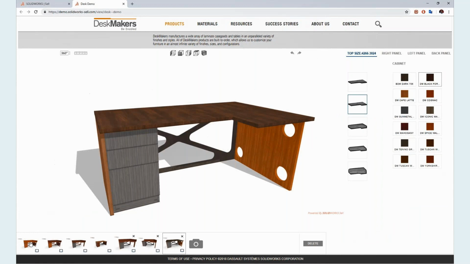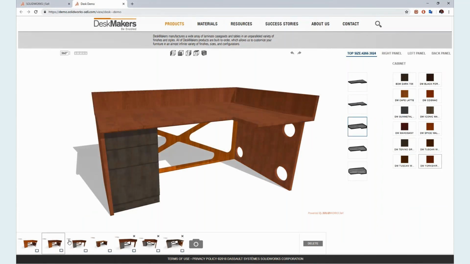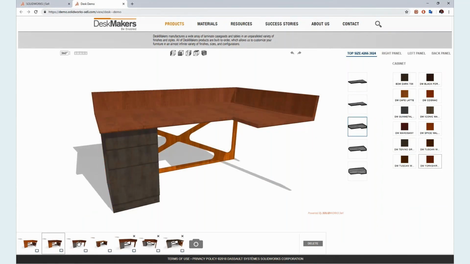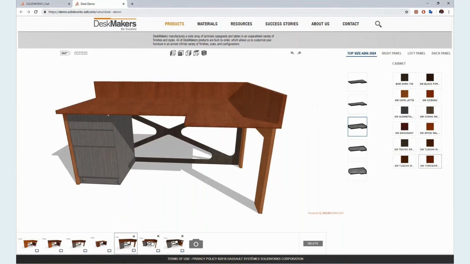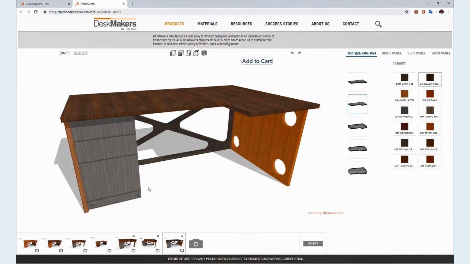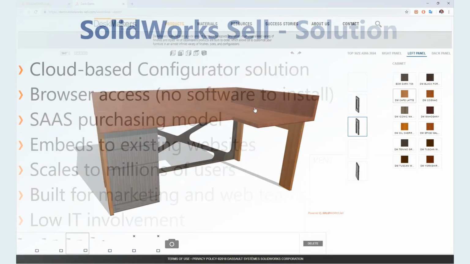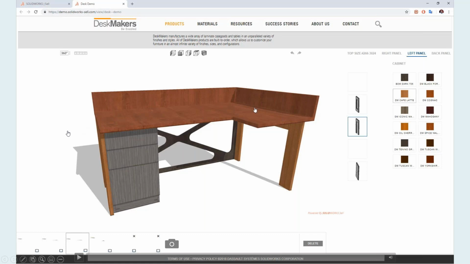So this was a good example of what their team could get up to speed on, where we batch uploaded thousands of different options. They didn't have to pre-configure every option. They just have all the different backs, sides, tops, drawers, and we set up different rules of how those can all come together. So you can be showing a million different options, but the customer is just clicking and picking through. And you can easily set that up for your internal teams to go, okay, this is the design that we want to move forward.